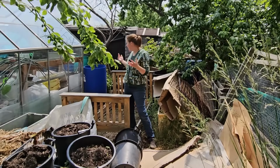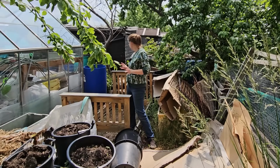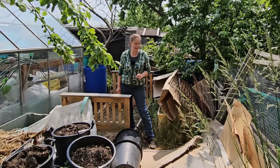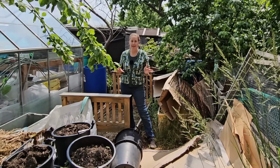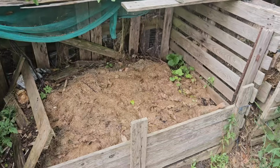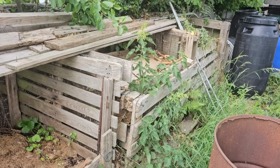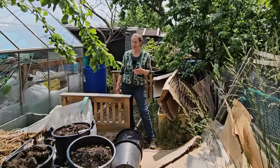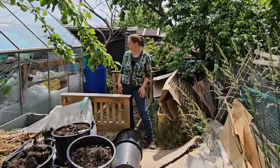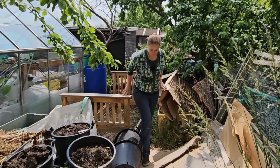And this is, well, I think of it as quite a shady spot because you've got the trees around it, but actually it's getting quite nice dappled sunlight. I think this might be a nice area to grow some brassicas. The only thing that worries me about it is the amount of slugs and snails that might be in this area because you've got the compost bins all along the back here. But yeah, anyway, big work in progress here. It is not high on my list of priorities at the moment, I have to be honest, because it is tucked at the back of the plot here. But at some point, there'll be development opportunities back here.